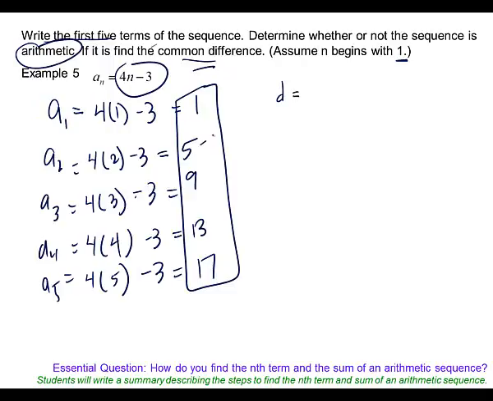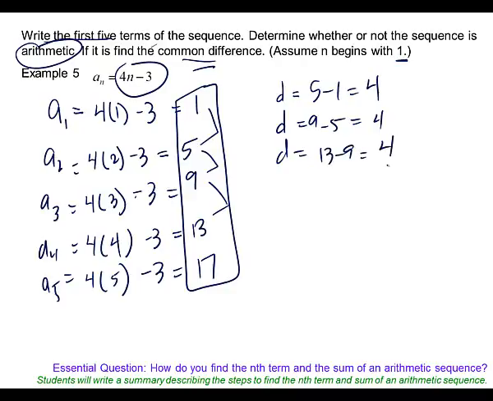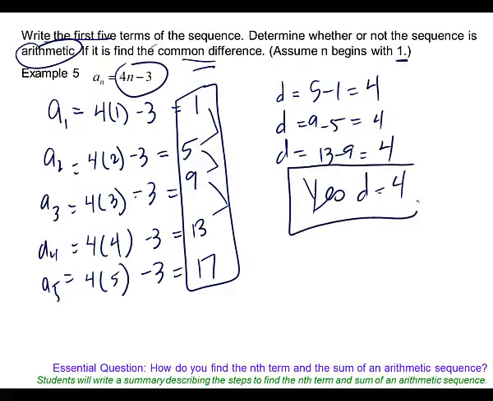So my difference equals my second minus my first, which is 4. And then I'm going to keep testing, right? Then I'm going to do 9 minus 5, which is still 4. All right, and then 13 minus 9, which is still 4. So did that one turn out arithmetic? Yes, with a difference of 4. You see how it was just one extra little step, this extra mess over here? We had to create the sequence. Not going to happen very often on the homework, but we need to make sure we can do it.